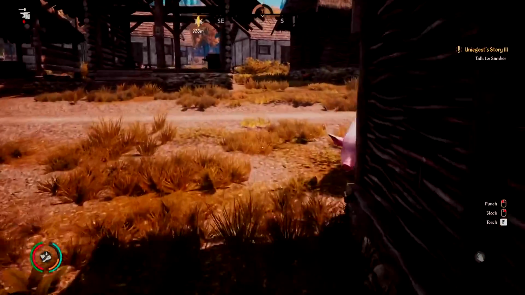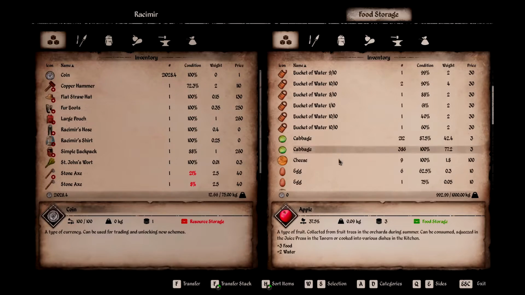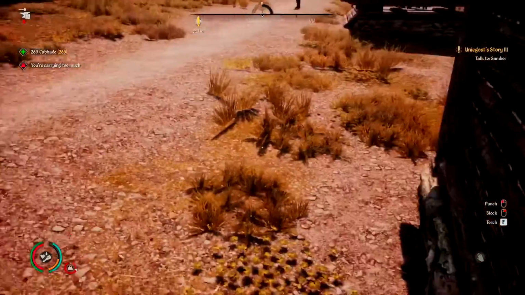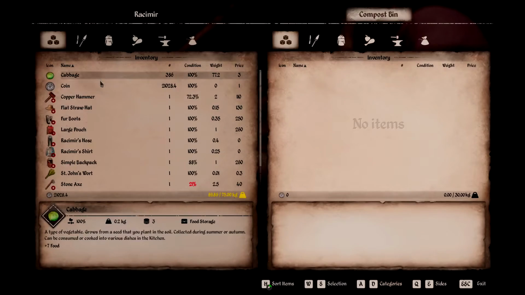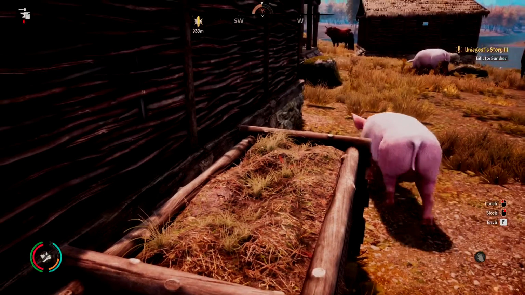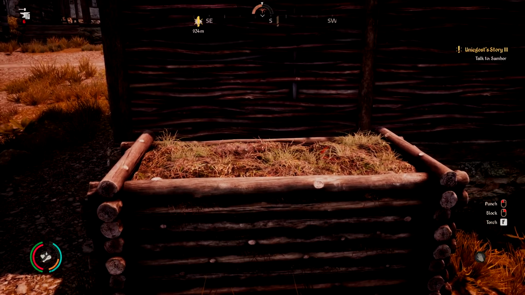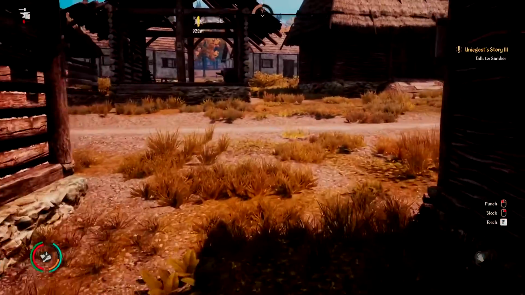I'll actually go grab some, because I've got so much cabbage. We'll just grab this one, and put it right in here. There we go. As you can see, it can only hold 30 kilograms, which basically equates to 150 cabbage. So you can put 150 cabbage in here, and that is going to make 150 times 4. You guys can do the math, I don't really want to, I'll be honest. However many of these you make, put your cabbage in, and you're going to have a lot of rot.